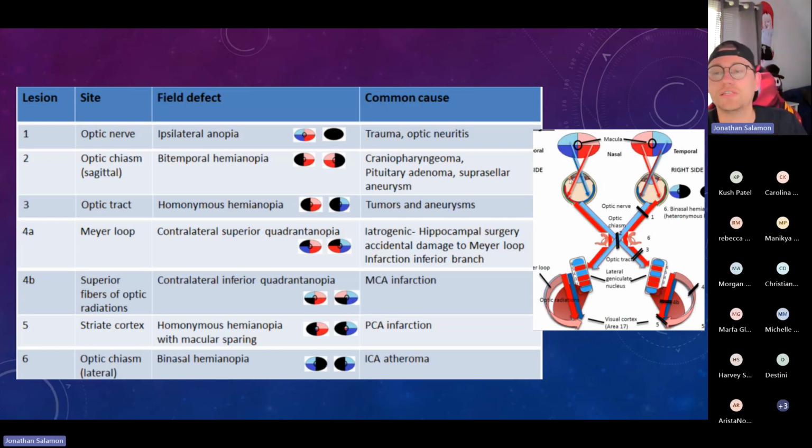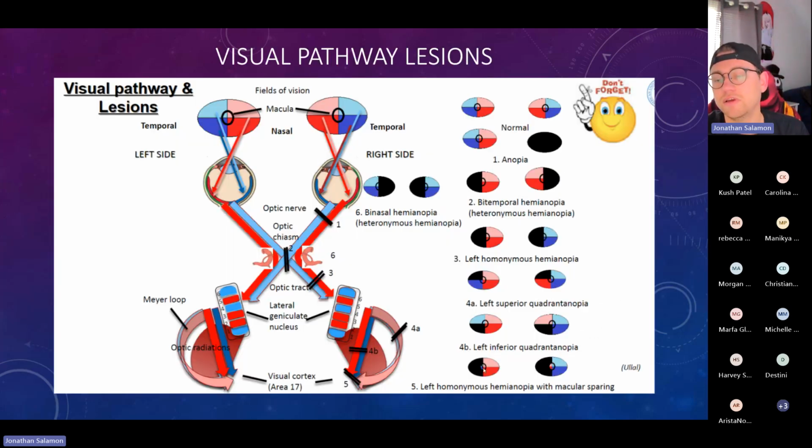And then this is just, I put this in here because I thought this was good for people who like more memorization or like to see it written out in words. And I just threw this on here so that you had them side by side for comparison. The other thing that I didn't mention is if you have macular sparing, right? So you have hemianopsia with macular sparing.